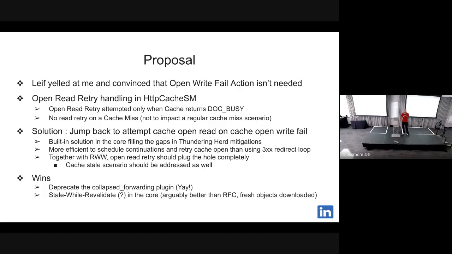Today, what happens if open write fails is that the retry eventually gets you back to write action, meaning it will try to write to the object. But what we really need is to move that back to open read when the write fail happens. When open write fails, that clearly indicates that it's because of a concurrent request. There was someone else holding the write lock. And while you are retrying, you jump back to open read after a certain delay, then you can get back through the read while writer again.